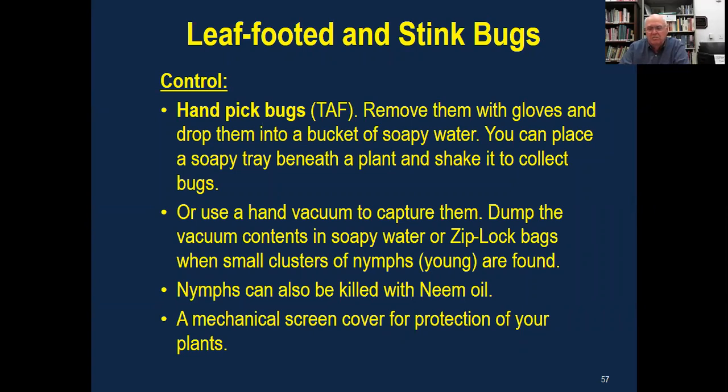I did pretty good with this vacuum method for a while, and then for some reason, I think they became trained. As soon as I would turn it on, they'd all fly away. So I don't know. I mean, it does work, but I guess they learn the sound of the vacuum cleaner. I have no idea. But the best way to kill them is the nymphs. The young ones can also be killed very easily with neem oil.